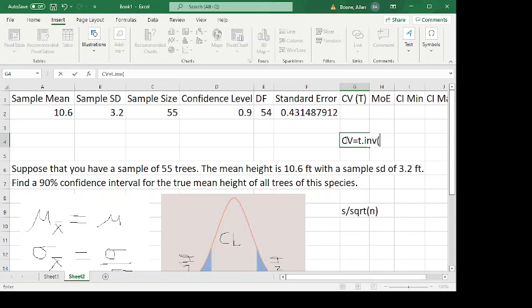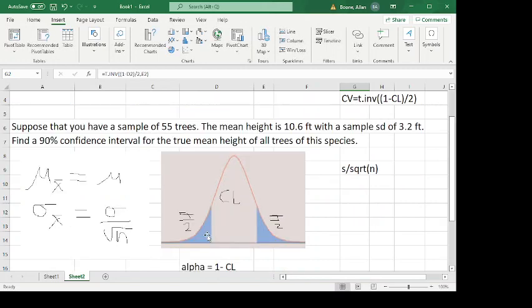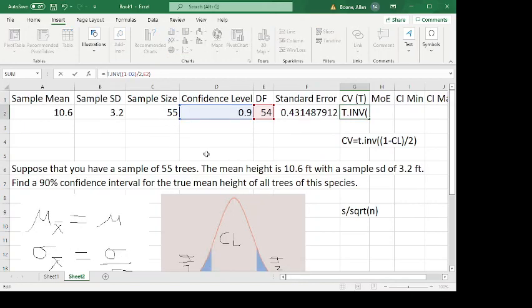And I knew that was going to happen. Remember, that's the same thing that happened last time. We said, oh yeah, we just calculated the value that's over here, the one to the left. And so we actually want the positive critical value. So we'll just multiply by -1, and that would be the area on the right now. And then that's the number of standard deviations from the mean that you need to go.